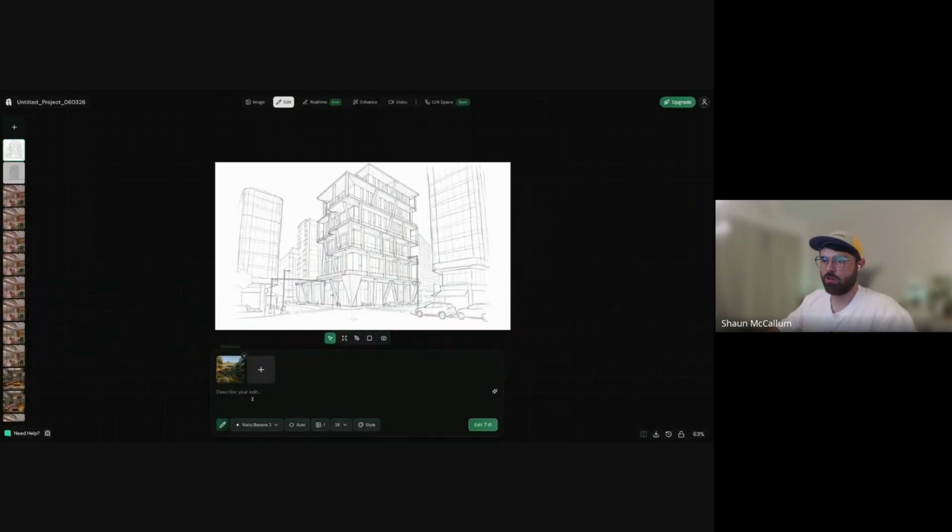So I'm adding another building here, and you could just say, turn this sketch into a photorealistic building in London.